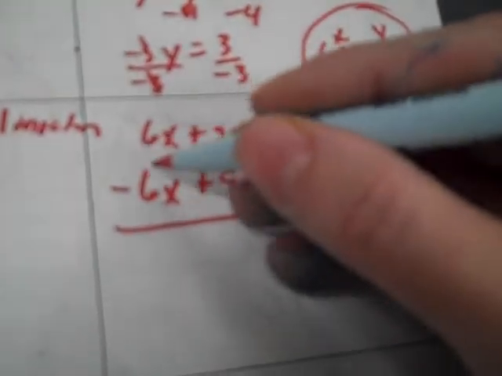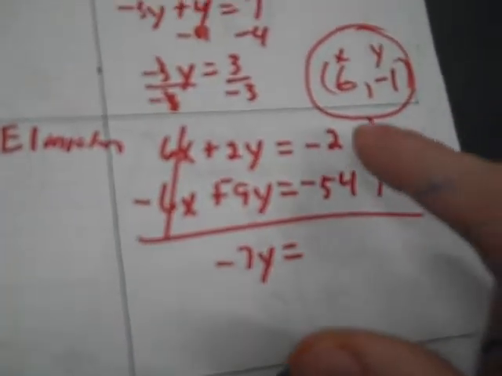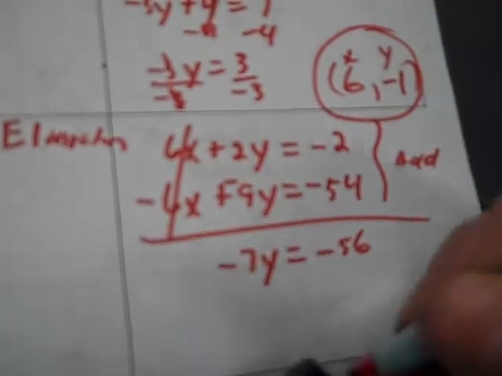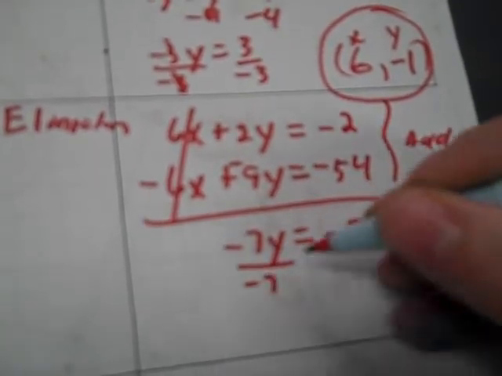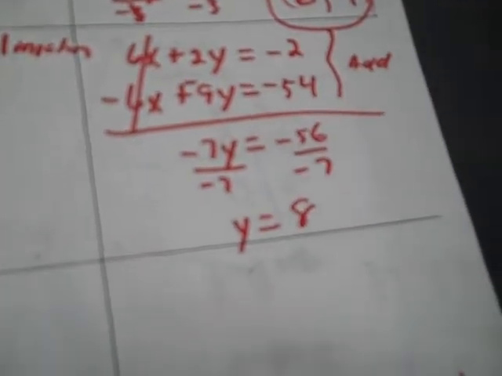So I add 6 and negative 6, add to 0. Okay, if you put 11y down, that's wrong because now 2 is negative. If you have a number line and you're adding negative 9 to 2, you're going that way to take you to a negative 7, negative 7y. Okay, negative 2 plus negative 54. It's going to be negative 56. Then I just simply divide both sides by negative 7, and y is going to equal 8. Okay, so 8 is the solution for y.